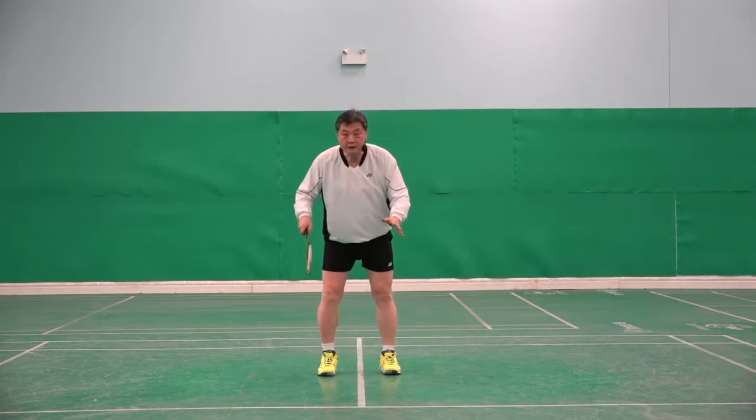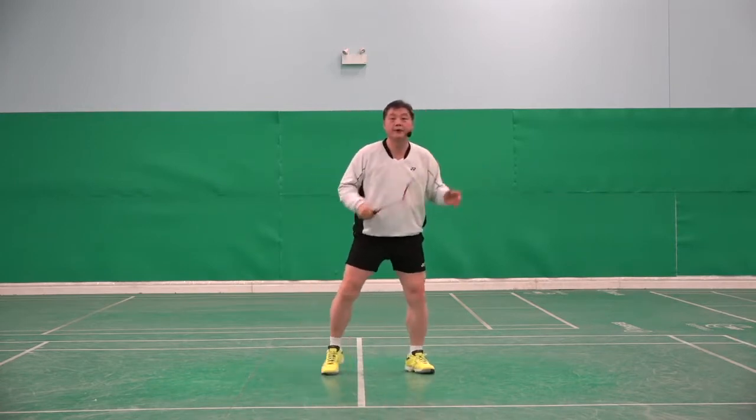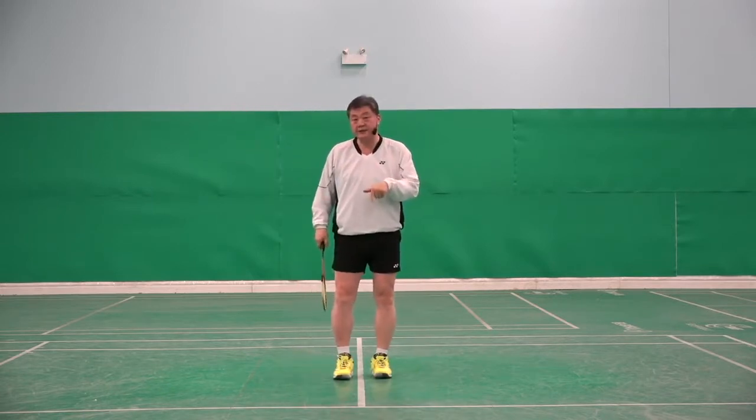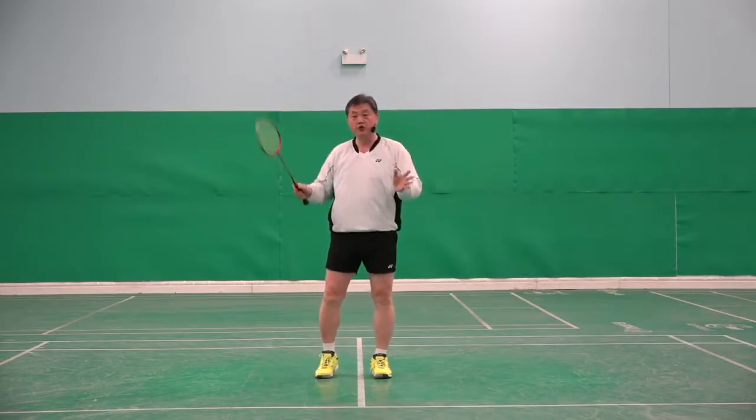So, one, and then jump. One, and then jump. This step can be used when the shuttle is not too high, not too deep.